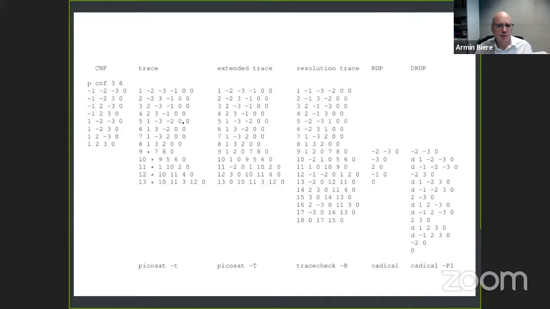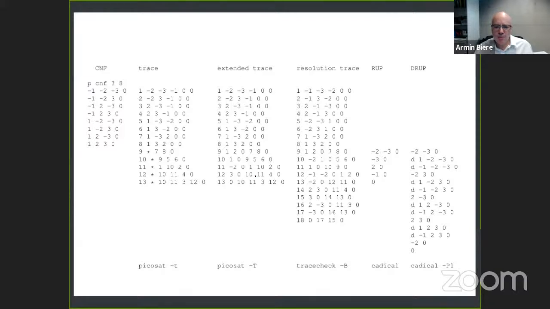This is the difference between original and learned clauses. Learned clauses here would put the antecedents. So this learned clause here would be the result of these two clauses, and you can have more than two antecedents, like here 1, 10, 2. And then this is kind of the learned clause, this 11 clause, where you see the number here, it's a unit -2, which is the result of one and this clause and the clause 2.